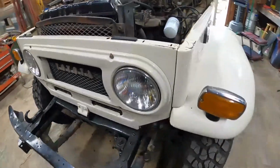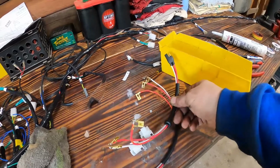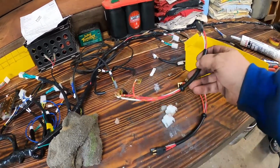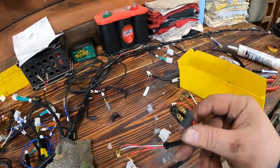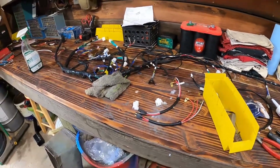Next, I need to do these right here, which are the headlight wiring harnesses. So I'm going to take the headlights apart and get these guys in there. They go into the housing. I think these get put together and plugged into the lights, and then this is the factory connection for the main wiring harness. So that's what's up.